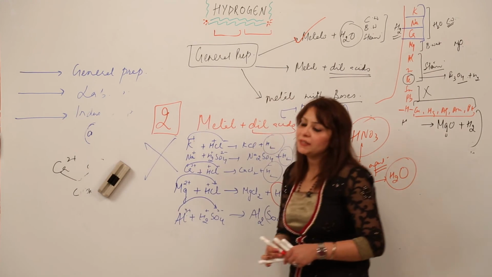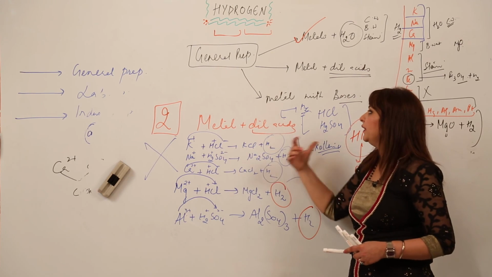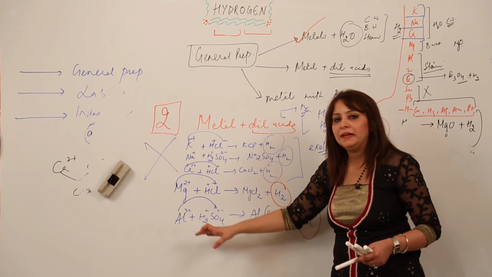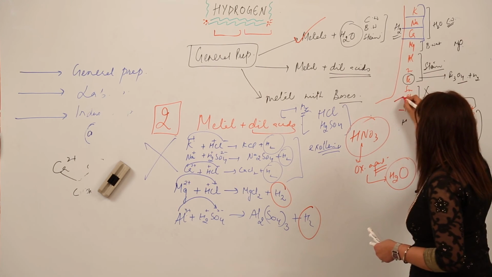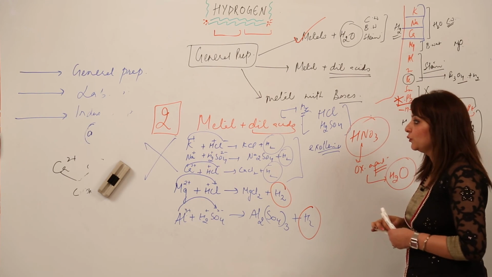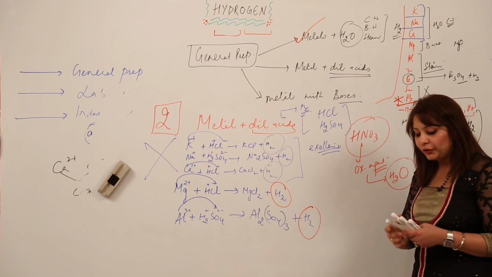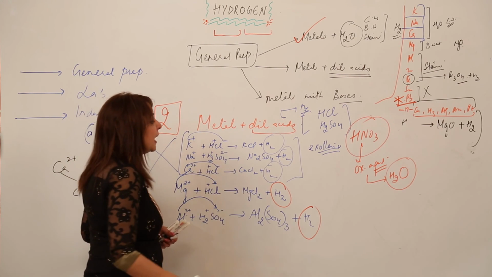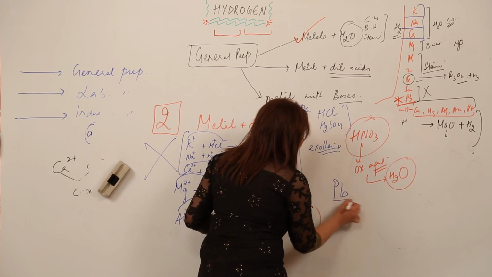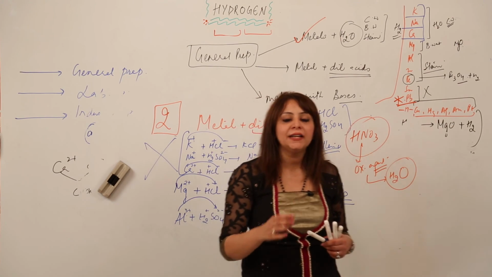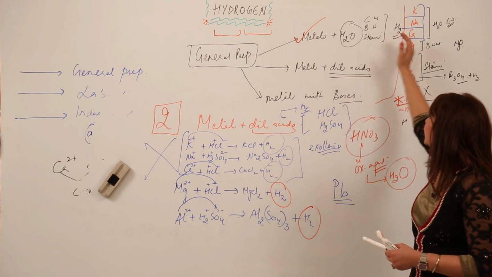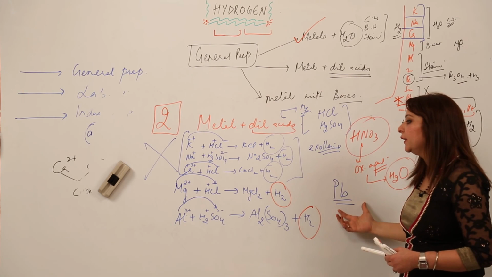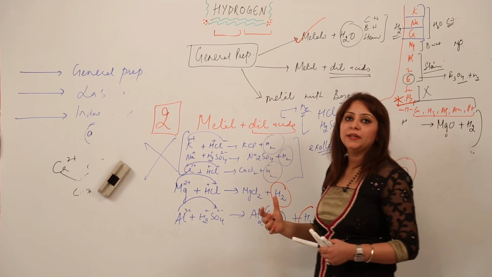So that means we can get hydrogen on reacting the metal with dilute acids, but these metals are obviously not going to be used. We'll be using the different metals, and moreover, lead is not used. The lead metal is not used. So keep in mind, we are not using HNO3, and moreover, which metals are we not using? These three metals, because they lead to explosion, and the other one is lead. Right. Now the question must be arising in your mind that lead is not a reactive element. As we are moving down, reactivity is decreasing. Right. So when we react lead with the acid, what happens? Why does it not react with an acid? Right.